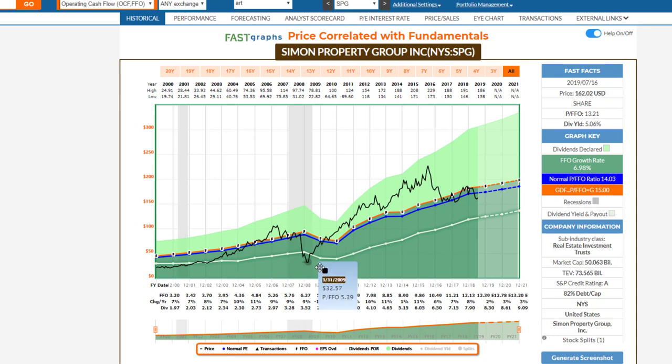First of all, I want you to notice that the FFO calculation here, this orange line, represents the intrinsic value based on FFO. You can see the company was reasonably overvalued. It's now come into fair value territory and actually become undervalued, which means it's a great time to buy it. As a result, the current dividend yield is over 5%, which is very attractive in today's interest rate environment, as I covered in the article. So this would be a great time to buy it.